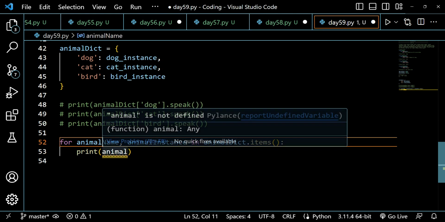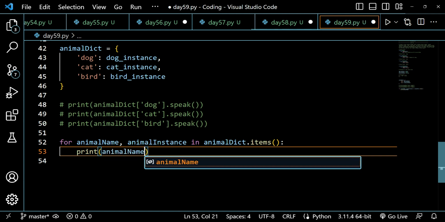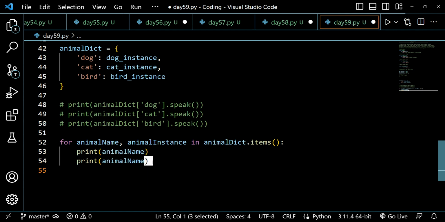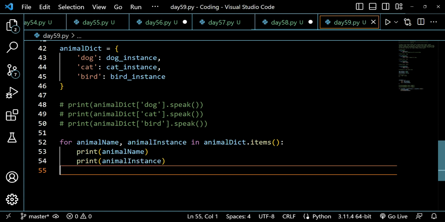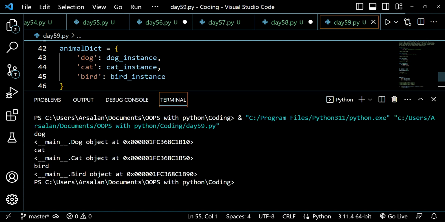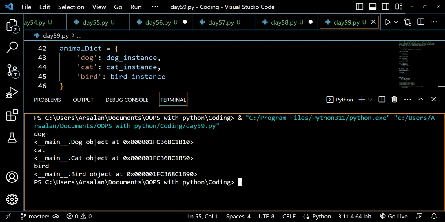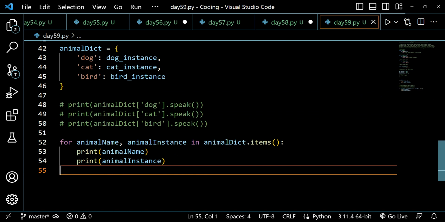I haven't put the correct spelling of the animal name, and if I print animal instance too, and now if I run this, you can see first of all I will be getting dog, then the instance of the dog, then cat, then the instance of the cat, then bird, then the object or instance of the bird.